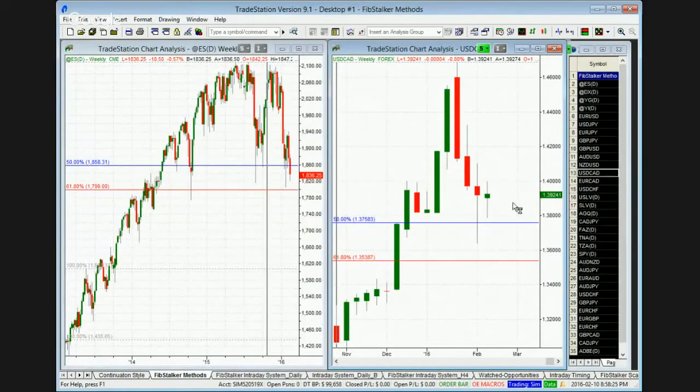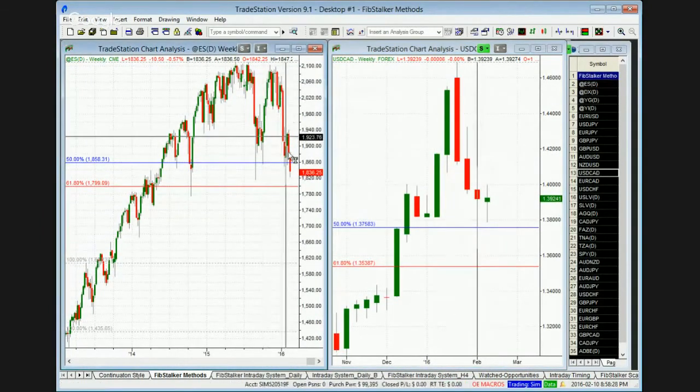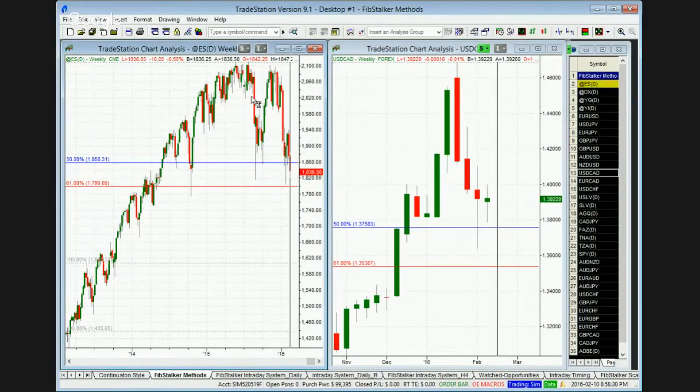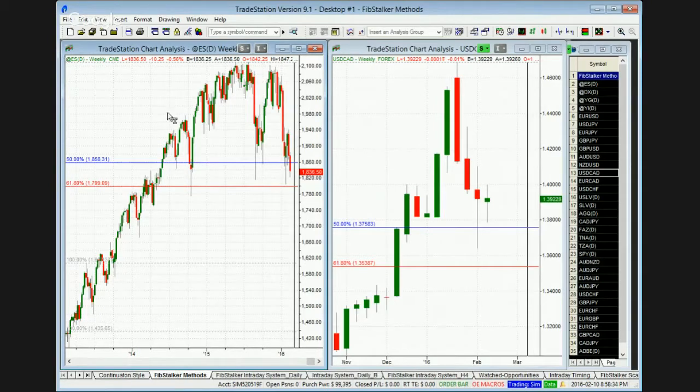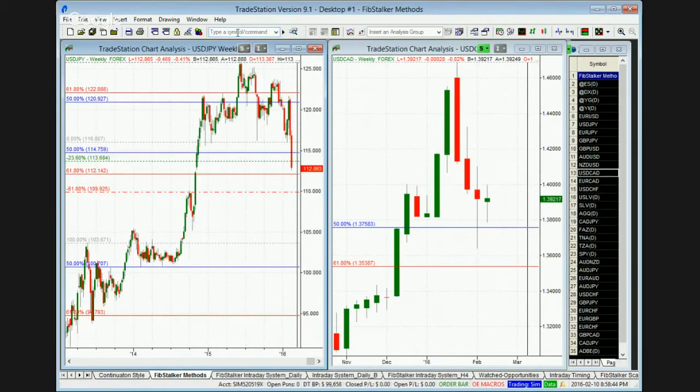And maybe this market is moving laterally as SP 500 and US dollar Japanese yen complete their move lower. Until that is complete, and then there will be the bounce in the US dollar Japanese yen, which will be the excuse for our US dollar Canadian dollar to start moving higher. Plus, the Canadian US dollar has to work out all this selling that is going on, and it's still going on because there are a lot of people who believe that this market is going to be pushed lower.